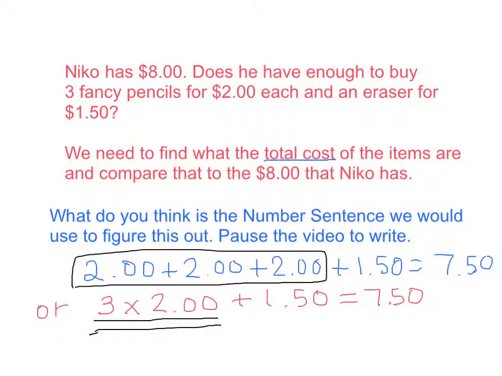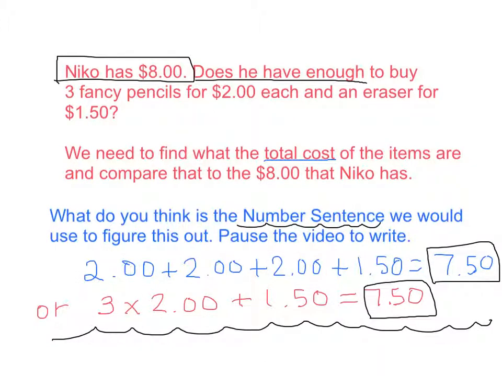So I decided that I would take the 2's, which are 3, so it's 3 times that 2 plus 150. And the 3 times the 2, obviously, is $6, plus the 150, put together brings us to a total of $750. Just a different way to write it, another way to think about multiplication, which is a faster form of addition.